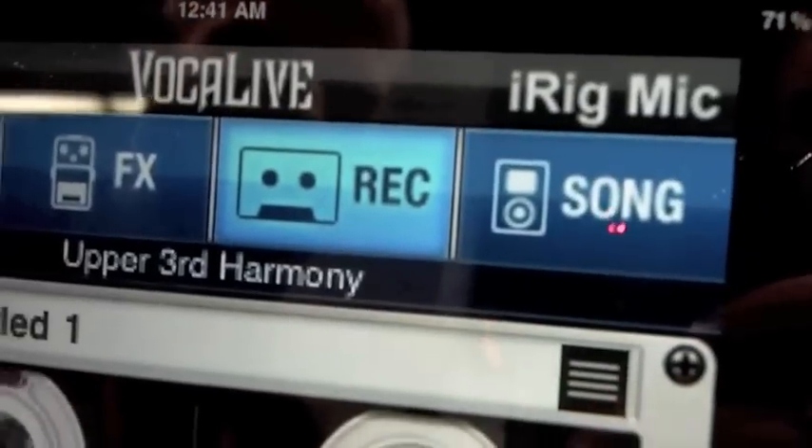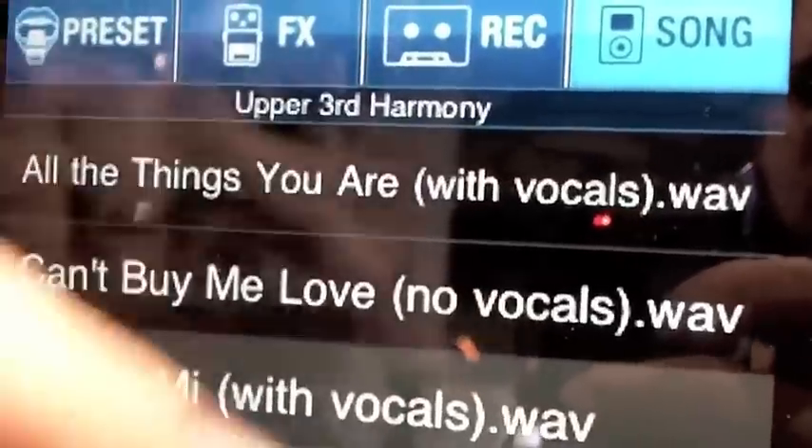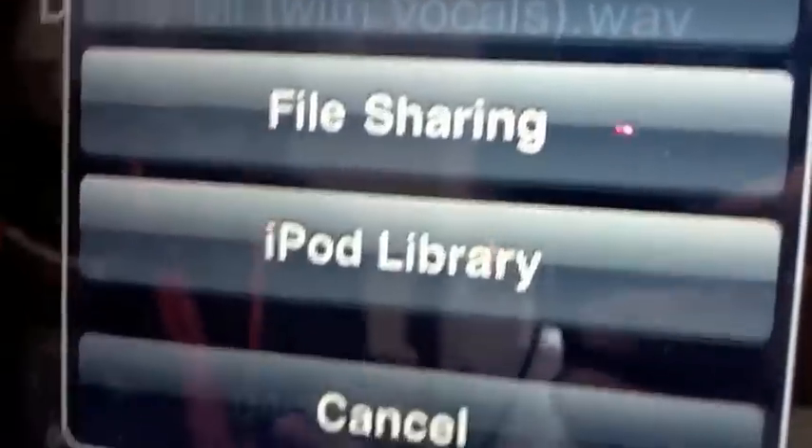What's really cool is that you also have a recorder in here. By default it comes with a single track. You can also expand up to a four-track as an in-app purchase. Of course, you want to import your songs and sing and practice along, so you can easily bring in your song via Wi-Fi, file sharing, or iPod straight from your device.